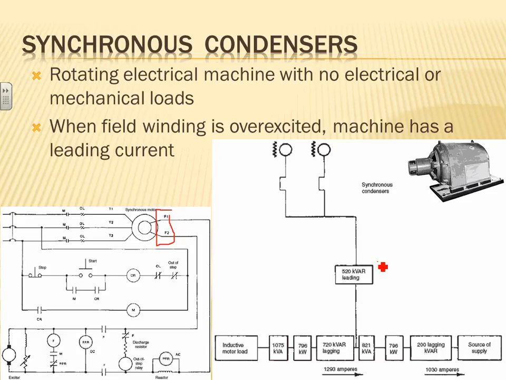So I have a 700 kVAR, what they call synchronous condensers, 520 kVAR here. I am adding it, 520 kVAR leading, to the 720. You're right, I added 520 kVAR, I should have listened to you. I'm adding 520 kVAR to 720, and when you add these two together in the opposite direction, they reduce each other to 200. That's the size of my capacitor. Add them up, the leftover will be the 200, you're absolutely right.